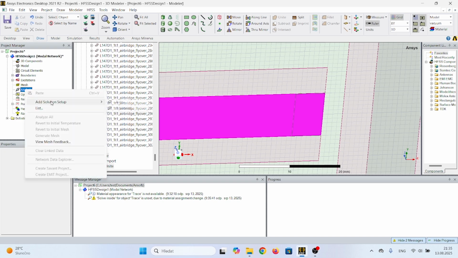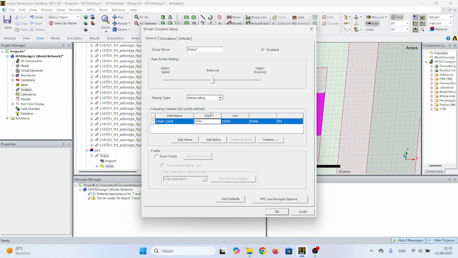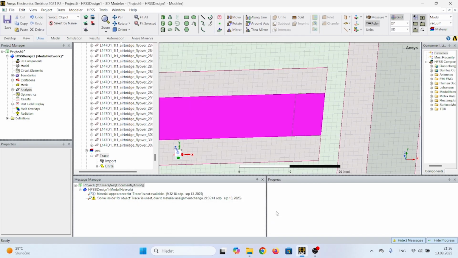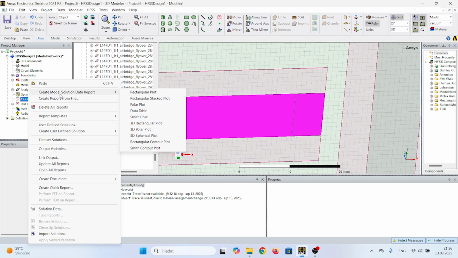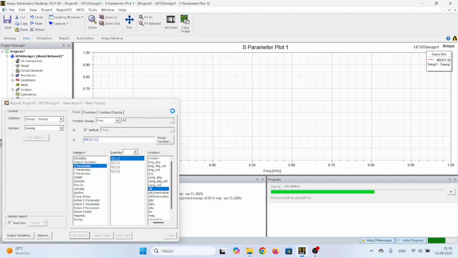Now we will need to click add solution setup. We will click add auto, and we will do a sweep from 1 gigahertz to 10 gigahertz, and we may choose 5000 in one, and interpolating. So this is our analysis. This is our new report.